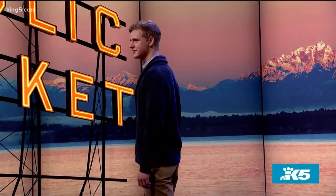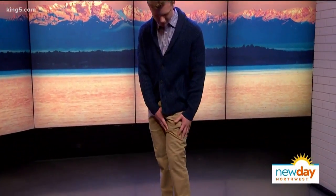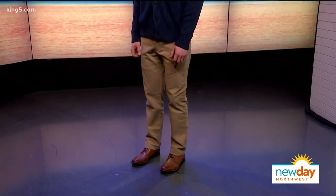And I want to do a little lesson on cardigans here for the guys. So when you have lots of buttons in the front, you never do the top one, and you don't do the bottom one either. You unbutton from the bottom up to your belt line, and your belt should be matching your shoes. So depending on the sweater, that's the bottom one or two buttons. And why is that? It's just a style thing. Okay, but it also makes it easier to sit down, right?